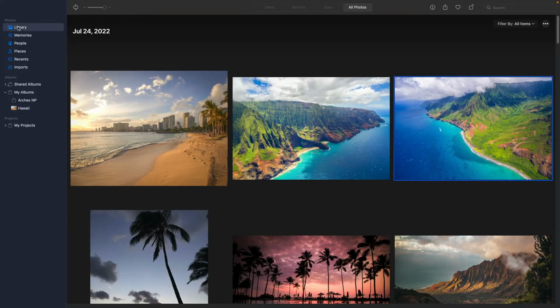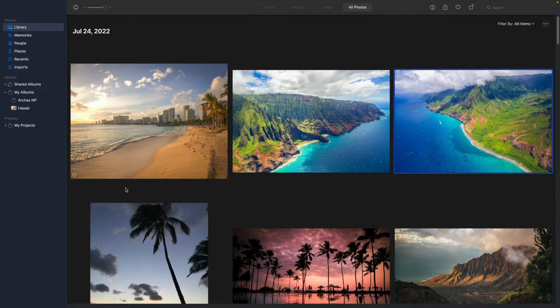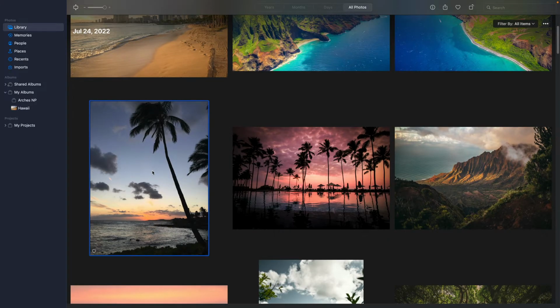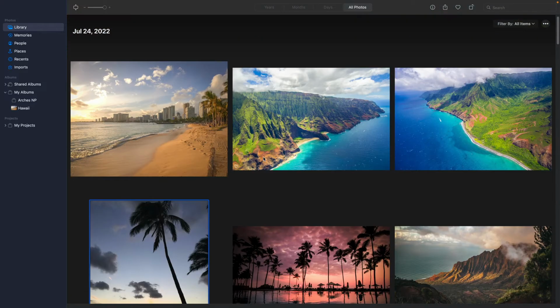But the problem is, when you start getting hundreds and thousands of photos in your library, and you go, oh, here's another Hawaii photo, did I put that in the catalog already? I can't remember. And so I wind up either putting duplicates into an album, or I miss photos that I thought I put in an album. I don't know which ones are in albums and which ones aren't. So you've got to imagine this on a scale of hundreds or thousands of photos, right? So how do we solve this problem?